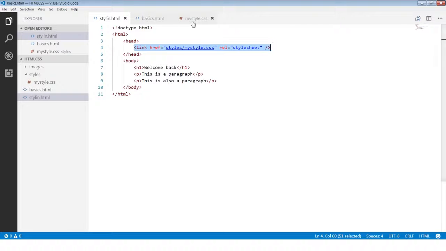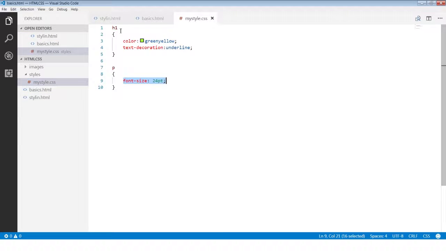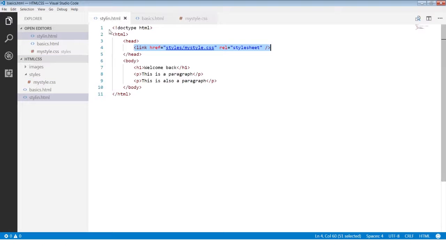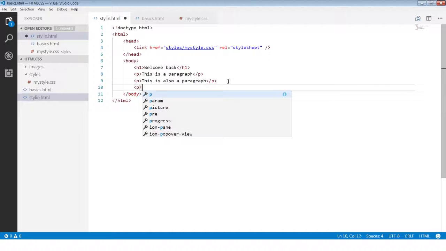Now, when you have CSS over here, I showed you that you can apply styles to all H1s in the page or all paragraphs in the page. But here's the thing. What if I wanted to apply a style? Let's say I had 3 paragraphs over here, and I only wanted to apply a style to 2 of them. Let's say I have a 3rd paragraph over here. This is a continuation from our file just now, right? So this is the styling HTML page just now, and this too is a paragraph.